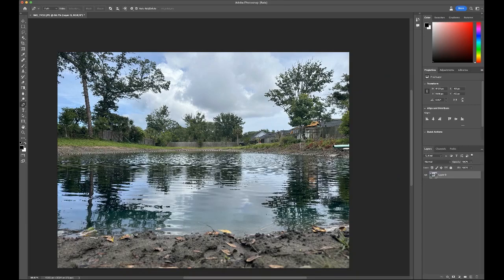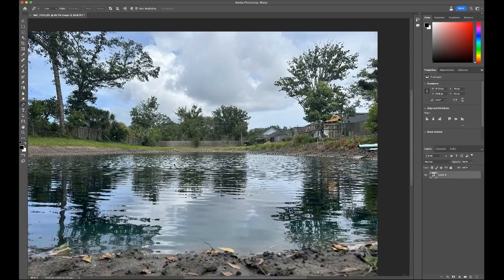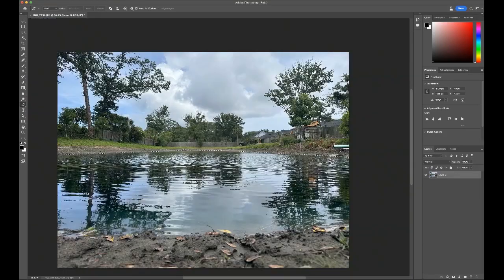And when I do, you can see this Generative Fill come up here, and you're going to click that, and it's going to ask you to describe what you would like to generate. So what I would like to generate is, let's just say, a sunset mountain forest. A sunset mountain forest. Because I'm in Florida.